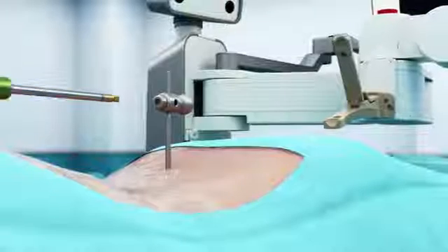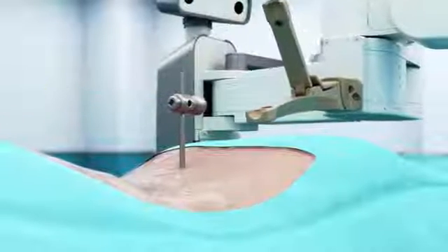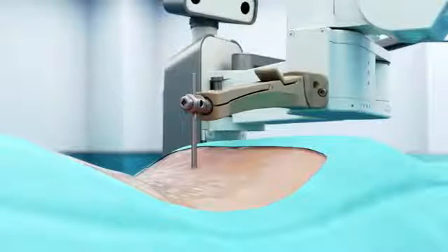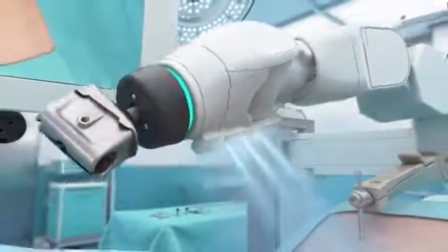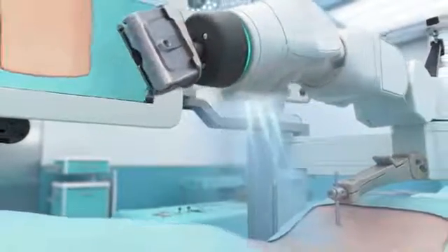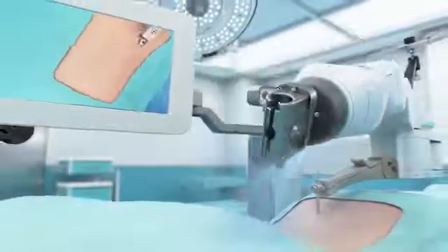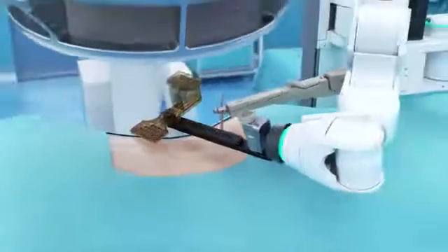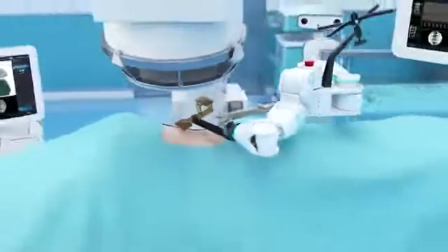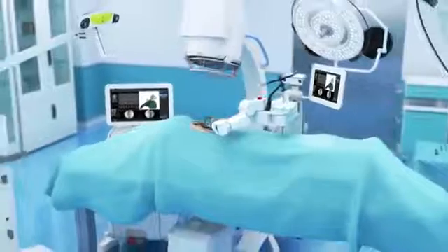Robotic precision is achieved through critical setup steps: rigid bed and patient fixation that maintains the stability necessary for robotic precision, and a 3D camera that maps the surface of the operating field, providing topographical data for collision-free and efficient arm movements during instrumentation. Patient registration is accomplished with the O-arm, or CT to fluoro as shown here, using two fluoroscopic images — AP and lateral — utilizing the 3D marker.